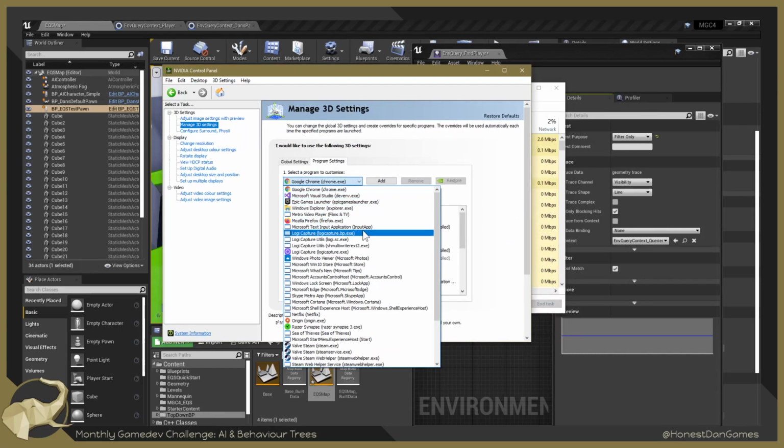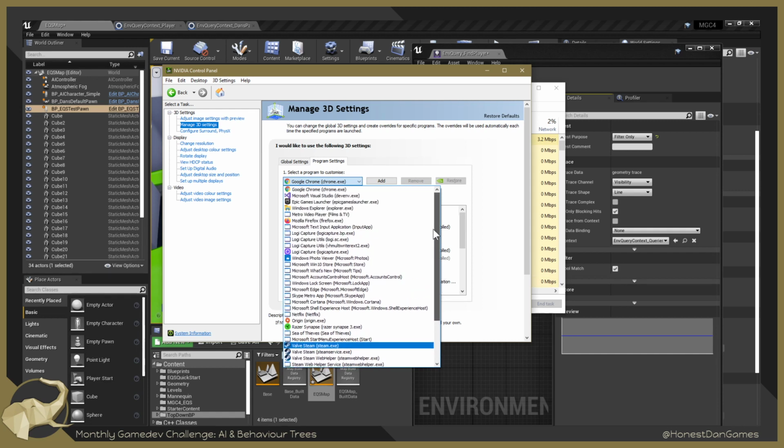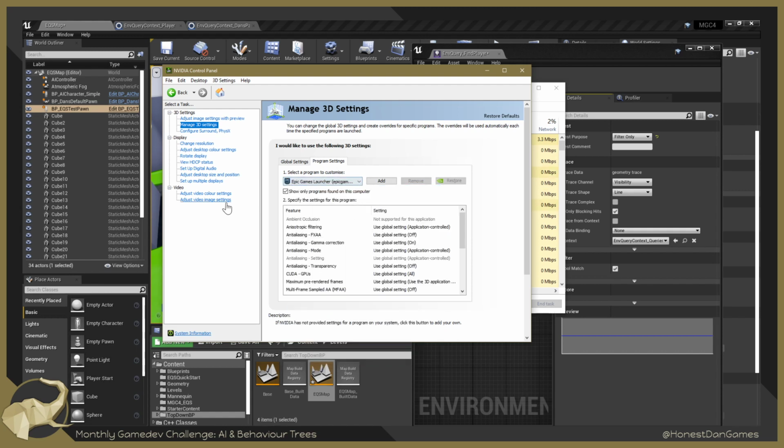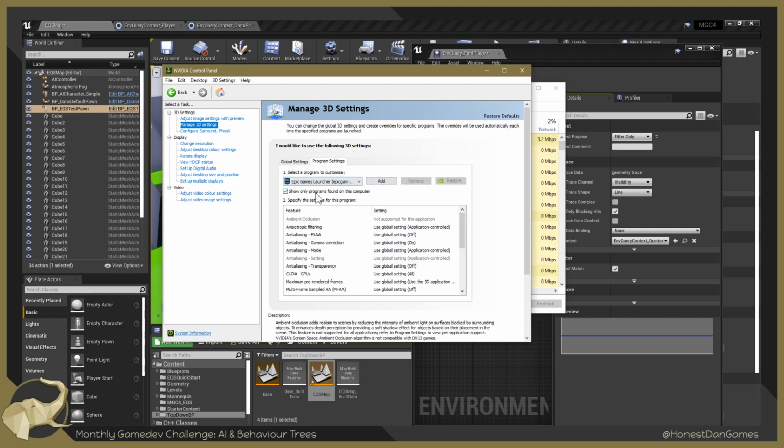Do I have to add it myself, do you think? Oh no, can you guys see Unreal? It's Epic Games Launcher, but I don't know whether... Yeah, maybe, hang on, for global settings, didn't I make it so it always uses it though? Where's the bit where you choose like on board? You think it is Epic Games Launcher, is it? Okay, where's the bit where you say I want to use it?